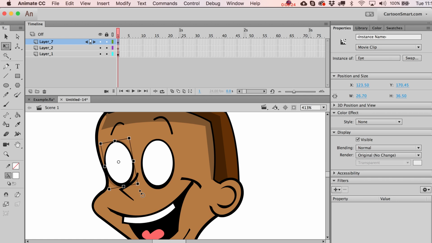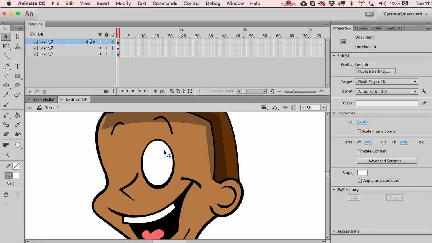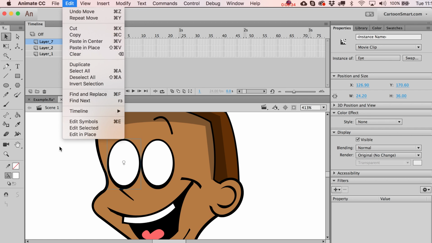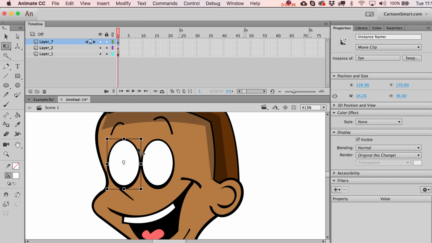Okay, what did I just do there? I just duplicated this, so I just copied and pasted it. What I did though is I used a hotkey for paste in place, which put it right back on top of the other one. So I would say get to know the paste in place hotkey. I went over here and hit Q, and I'm going to start manipulating this a little bit. I can skew it a little bit with that free transform tool. I can even rotate it some.